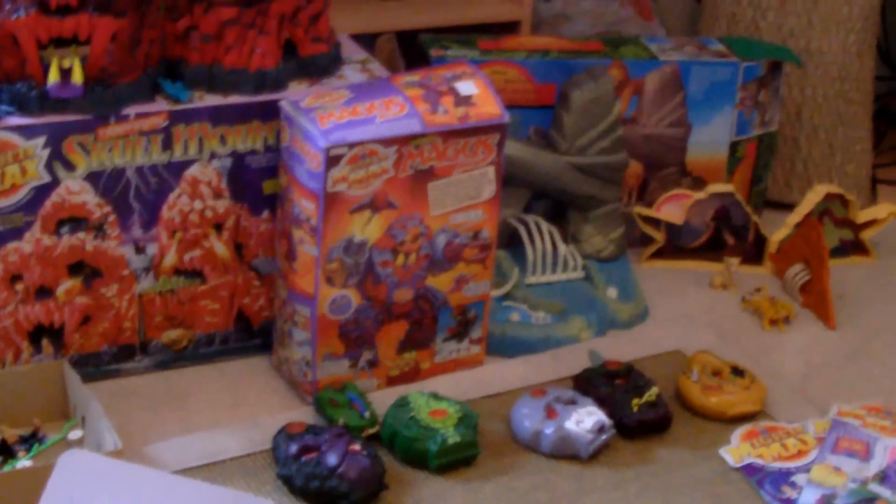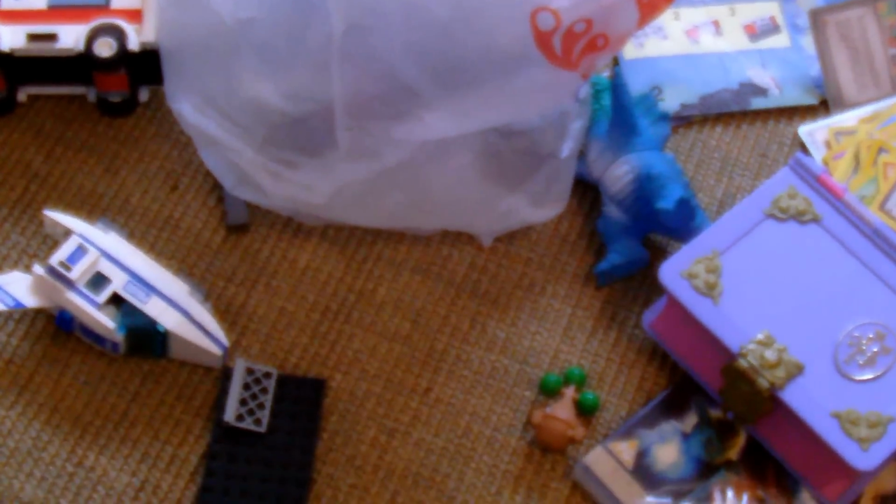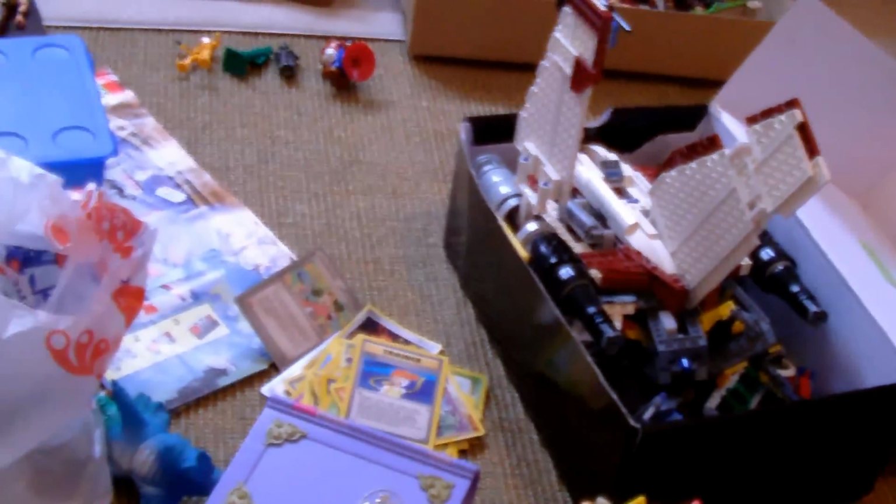As I say, really having to start listing stuff on eBay now, just to make room and generate some money back to take to Glastonbury with me in a couple of weeks. And yeah, so now unfortunately I'm going to have to cut some of the pile down and turn it into hopefully more money for collecting with.